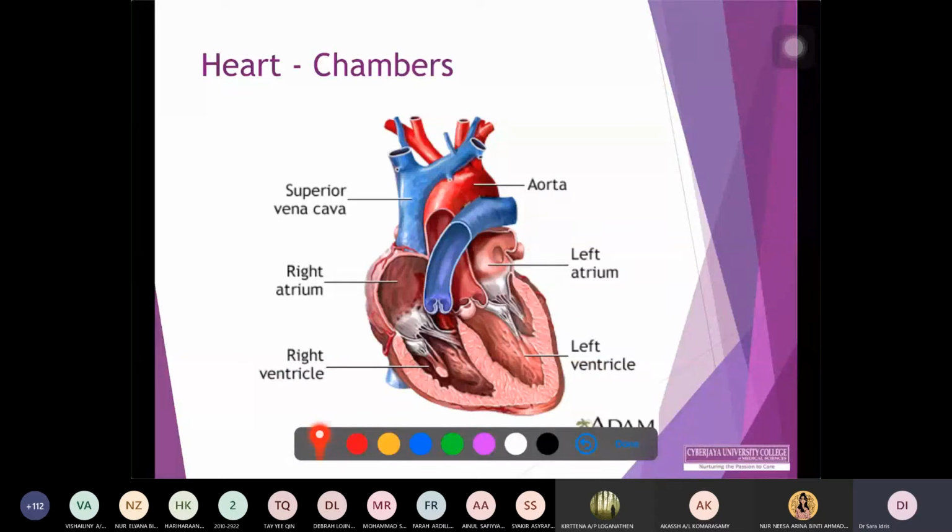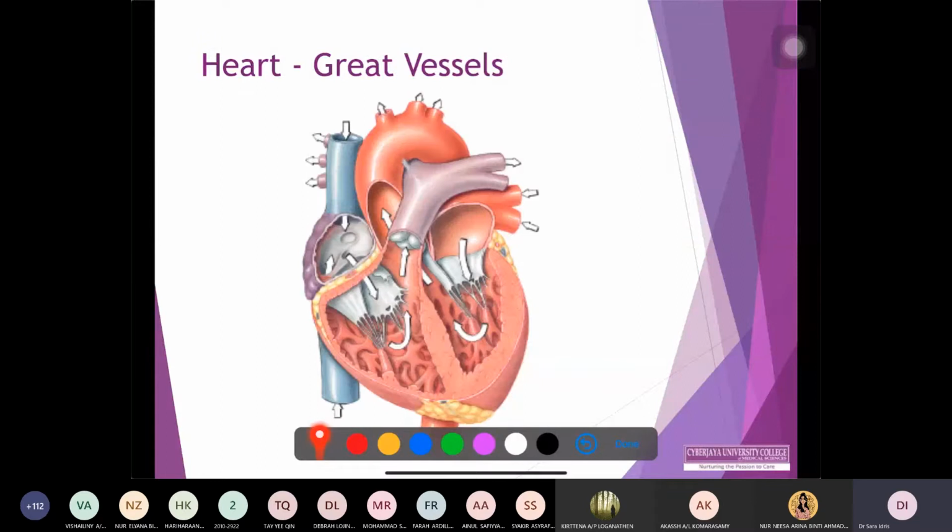Okay, all right. So these are the chambers of the heart that you can see, and then the vessels. Coming into the right atrium here is your superior vena cava and your inferior vena cava. And then coming out of your right ventricle here would be your pulmonary artery. The pulmonary artery is the only artery in your body to carry deoxygenated blood. So this will bring the blood back to the lungs, and then it will drain back into the heart via your pulmonary veins, the only veins in your body to carry oxygenated blood, into the left atrium and then into the left ventricle and coming out into the aorta.